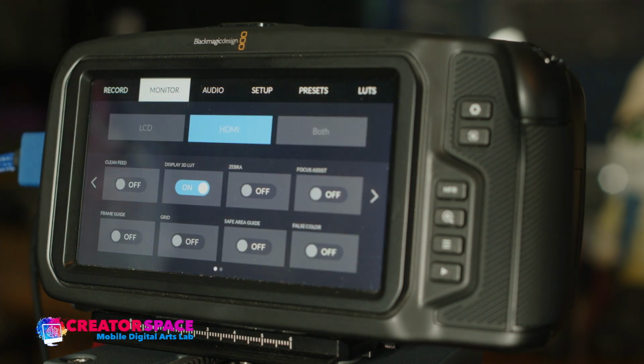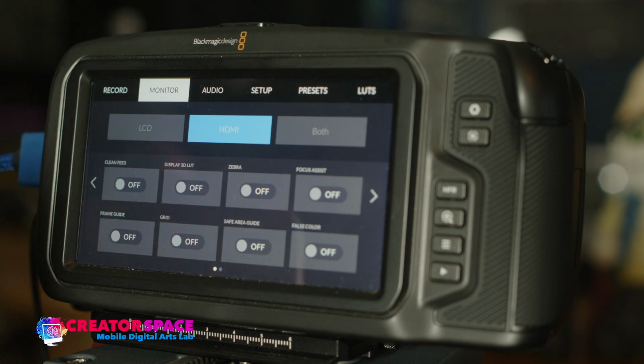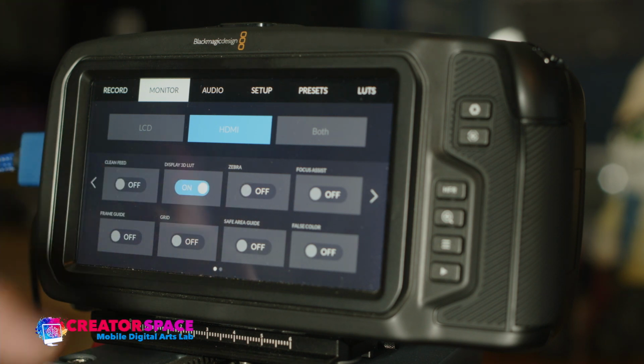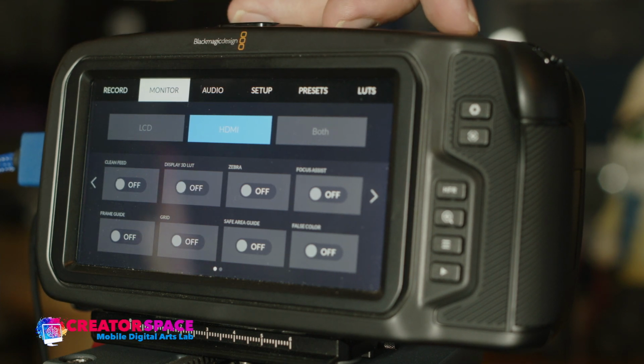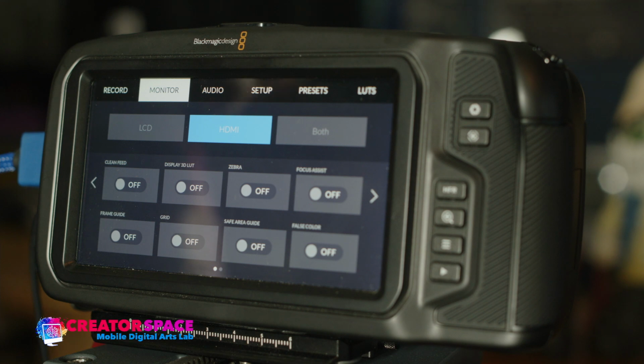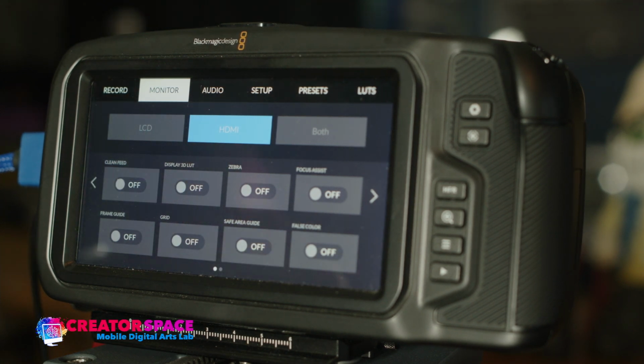You turn the camera on. Do you want to display your 3D LUT, lookup table? So I can simply just turn it on or off right here. I can go on or off right there, and it will also toggle. This is me using the top button, so you can see I'm toggling it on or off. That's how simple we've made the presets on the cameras. When you take them out, you can just do them in that manner.